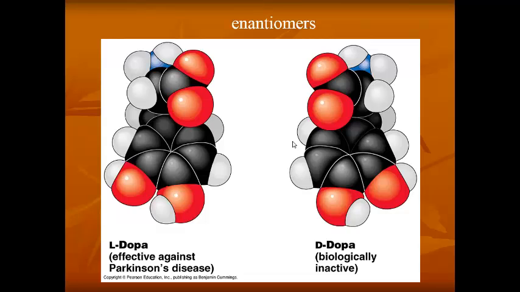You can see how similar these two molecules are. They are mirror images of one another. They have all the same numbers of atoms. But since they have a different arrangement, since they have a slightly different shape, they have completely different properties. This really shows the relationship between structure and function.